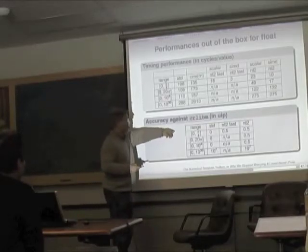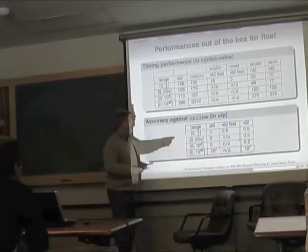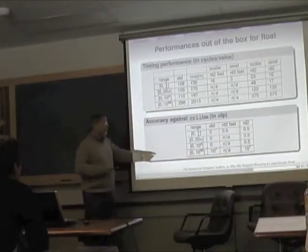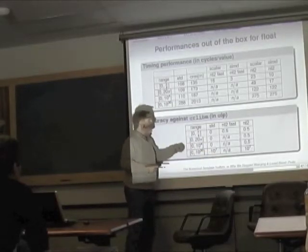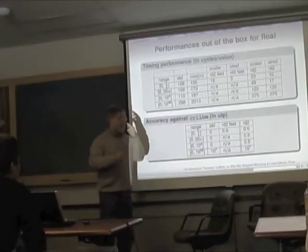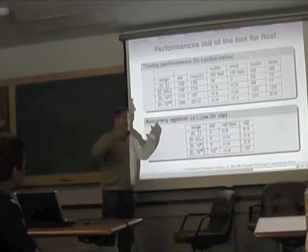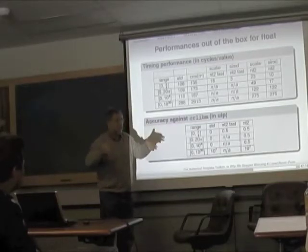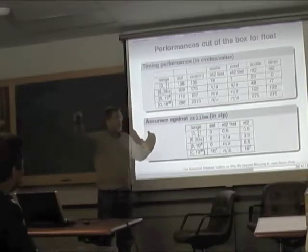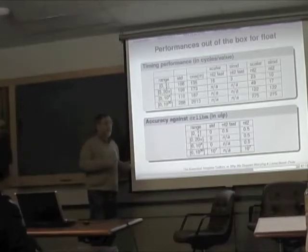Yeah. And this is the precision. The figures are in ULP, unit in the last place. So, you see, 10 power 7, it's not the same thing for STD. I don't understand how to read that. What's ULP? ULP is unit in the last place. If you have two reals that have the same exponent, it's the absolute value of the difference. If they are not the same exponent, you multiply by 2 to the power of minus the max of the exponents, and you make the difference. It's basically the normalized number of bits of difference between the two representations.